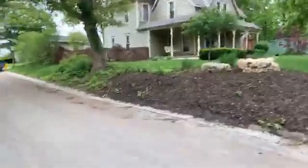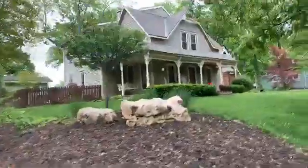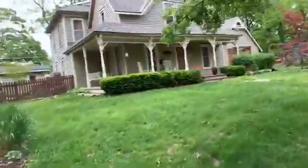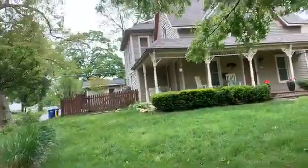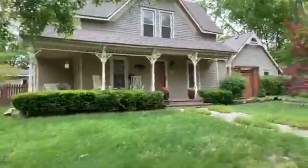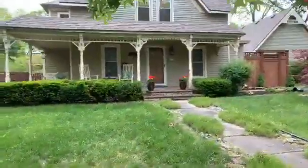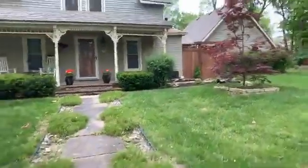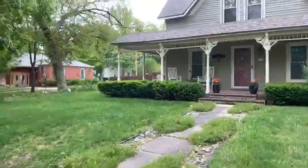This house is our next stop. This is 802 Church Street. This was once owned by Dr. William Robinson in 1900, who had an office in a small building on the corner. The older front part of the house is 1.5 stories, while the back part, added before 1912, is 2 full stories. The house was restored around 1980, at which time the breezeway and carriage house were added, which you see right there. During the restoration, the house was gutted and the interior completely modernized.